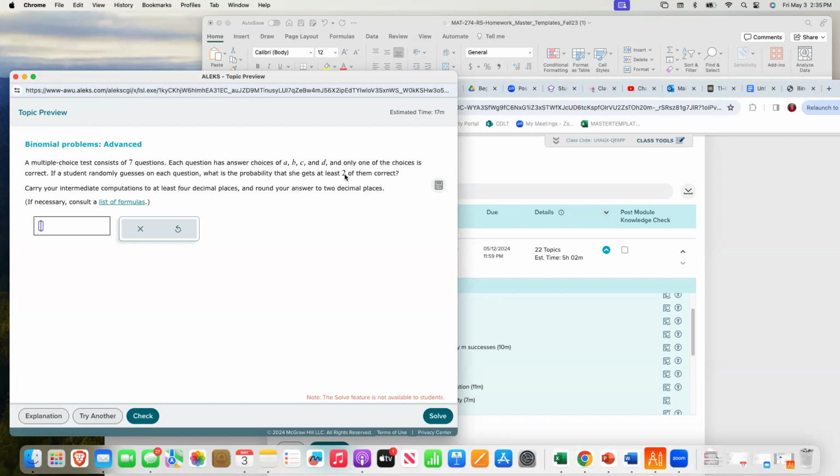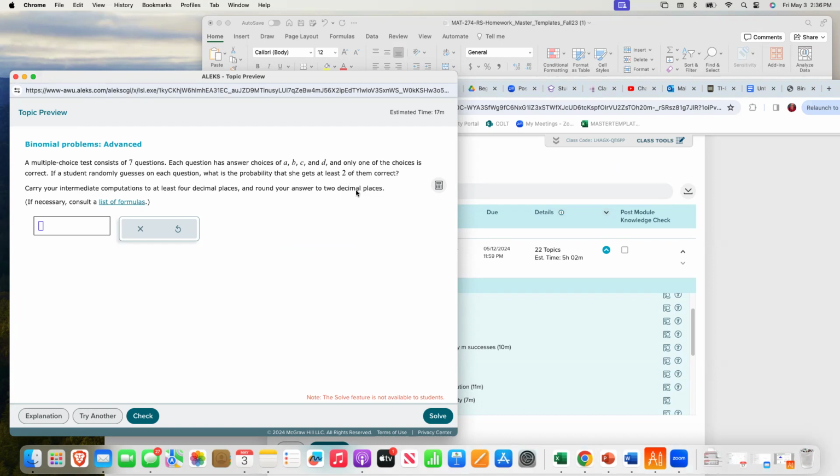So obviously, we want to know N, p, and the values that we're interested in, the probabilities for the random variable values. It says at least 2, which would mean, so this is like the K, or the value X that we're interested in. We want the probability X is equal to 0. Oh no, greater than or equal to 2, right? 2 or 3 or 4 or 5 or 6 or 7. So at least 2 of them.